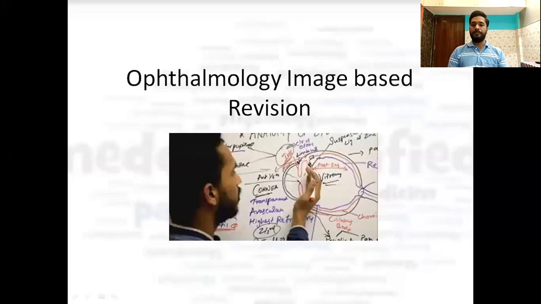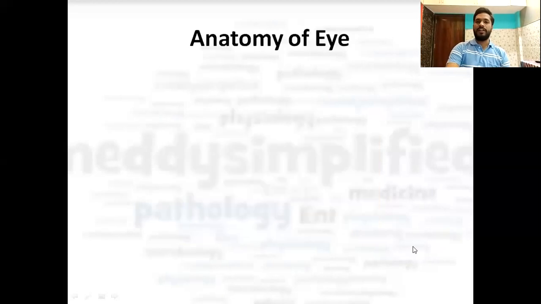In this video we are going to discuss the images related to ophthalmology for various exams. This video is basically in two parts. The first part consists of some topics and the second part will consist of some more topics. So let's begin. At first, the basic anatomy, that is the anatomy of the eye.